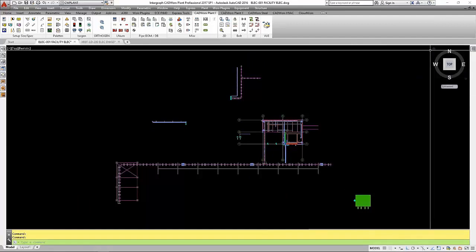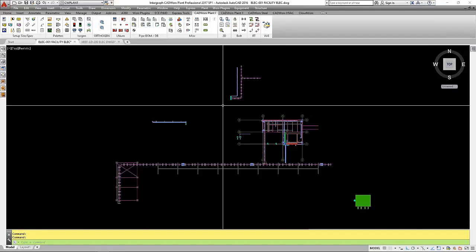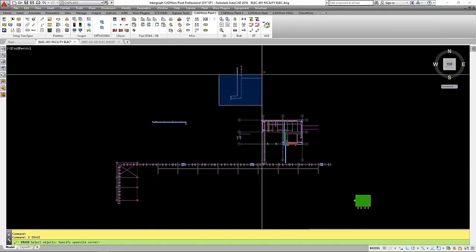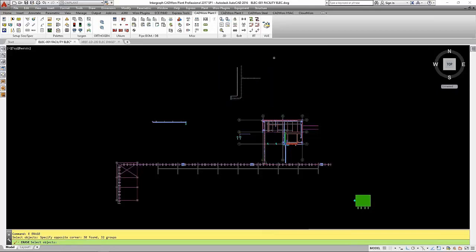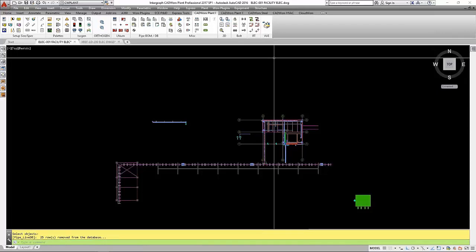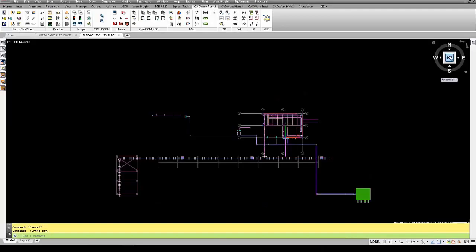I've got some drawings to do. So I'm going to leverage all of the existing components and start really producing drawings from components that have been further annotated or further defined with line numbering and tagging.